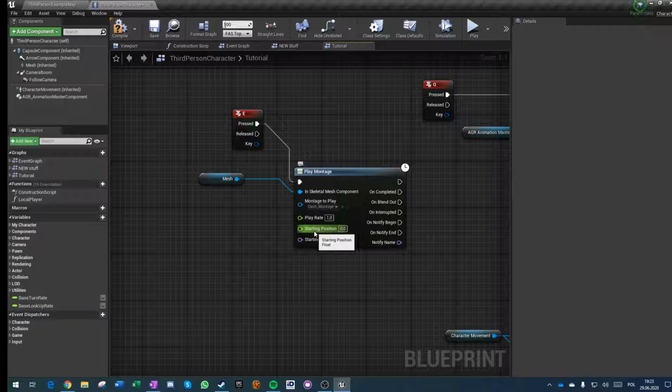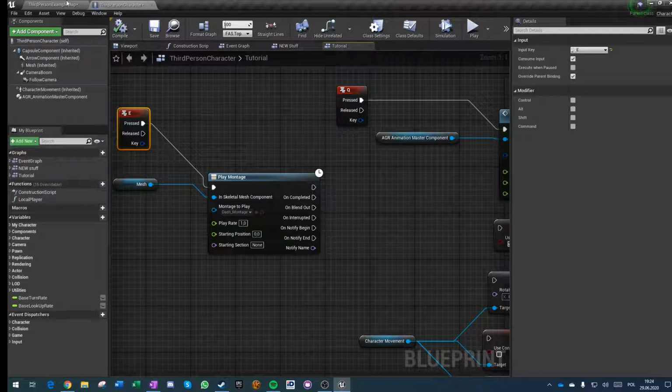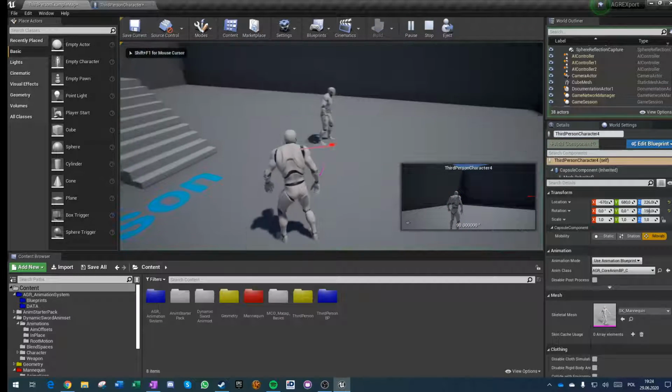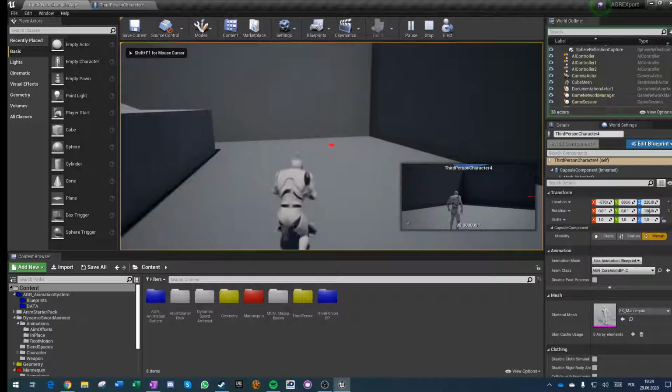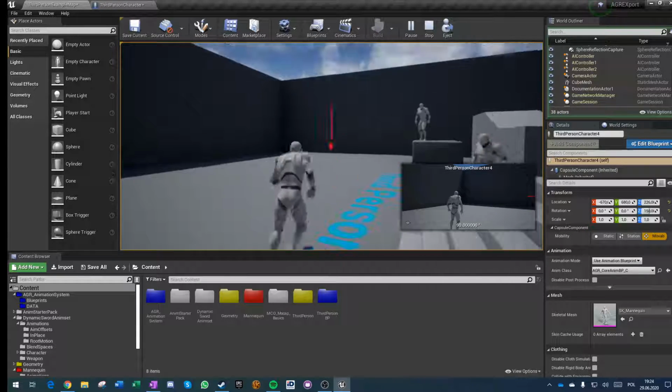Start section none, starting position from the start, play rate is 1, and that's it. If we run it on server, it will actually break, so let's test it on offline client, and E. Okay, that pushes us forward just as we wanted.